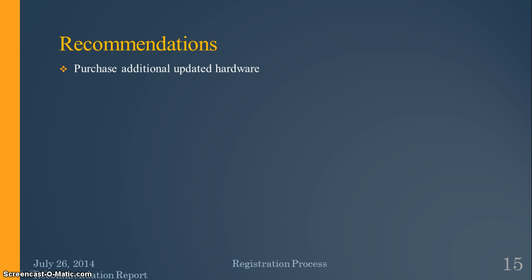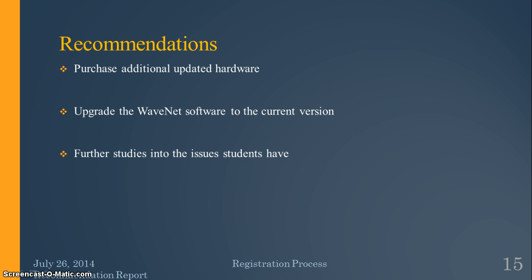We believe that purchasing additional hardware would be the most beneficial to the registration system. This will help solve the delay problems that reduce server load levels. Though more expensive, by purchasing hardware based upon newer designs, we can take advantage of recent energy efficiency techniques. We also recommend that HGTC upgrade their WaveNet software to the current version. Upgrading WaveNet will allow HGTC to continue to protect its computer systems from harmful viruses, spyware, and other malicious software for at least several more years.